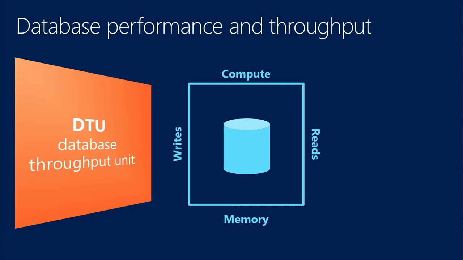So first of all, we have this notion of a database performance throughput, which is the DTU. This is a relative figure which establishes the relative performance of Azure SQL databases to one another. So going from 5 DTU to 500 DTU, you can assume that the performance of a 500 DTU database will be 100 times more than a 5 DTU database. And the way to really think about it is a DTU is this bounding box of resources that you get for your database. For a relational database to work, you need some memory, you need some CPU, you need to be able to read from the disk, and you need to be able to write. And the amount of resources that you get with each database is defined by the DTU.